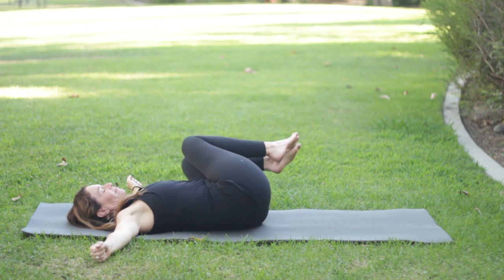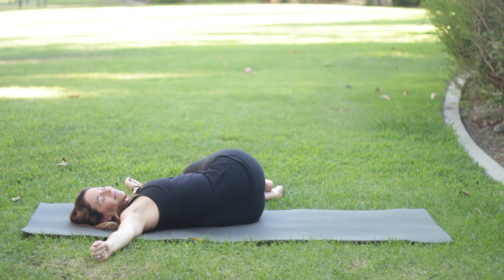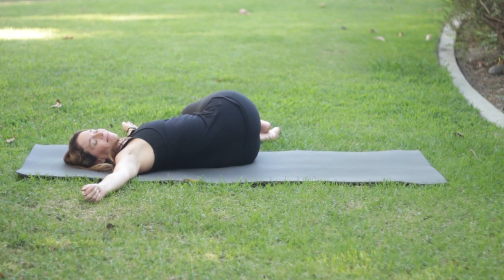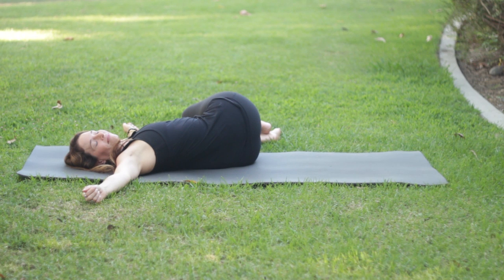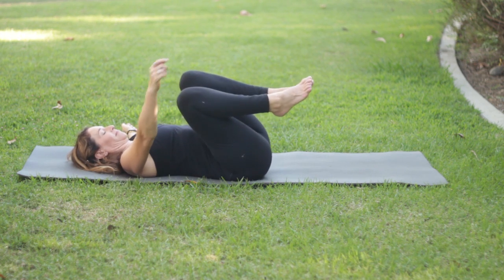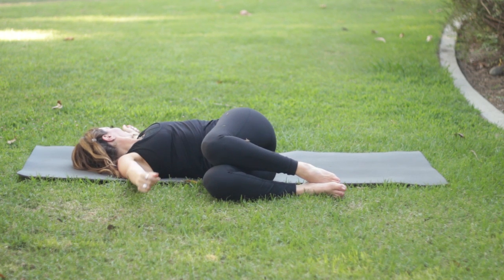And then let's drop the knees off to the left, looking over the right shoulder to twist. Nice, gentle twisting. So nice for the spine. Inhale, center. Exhale, knees to the right, looking left.